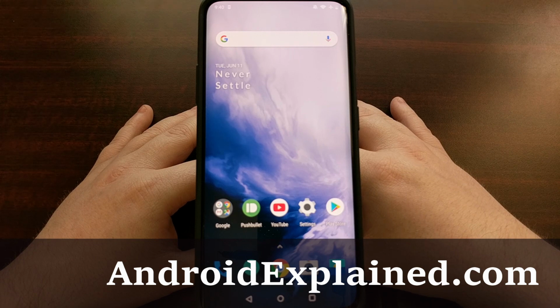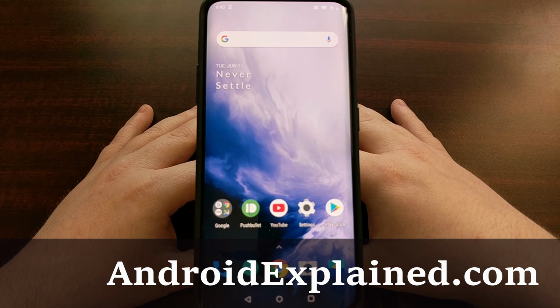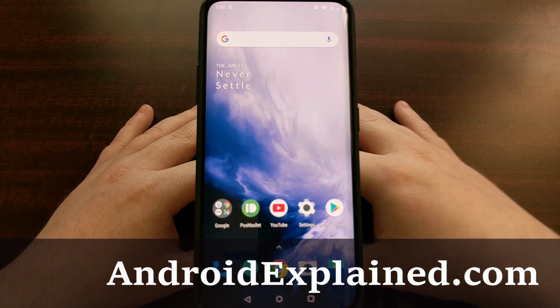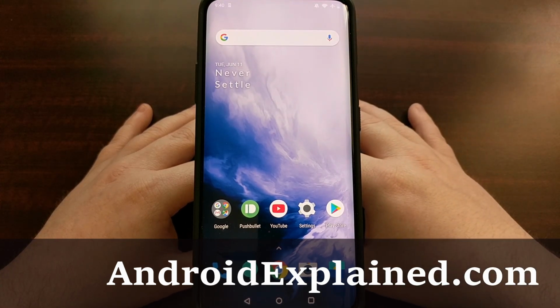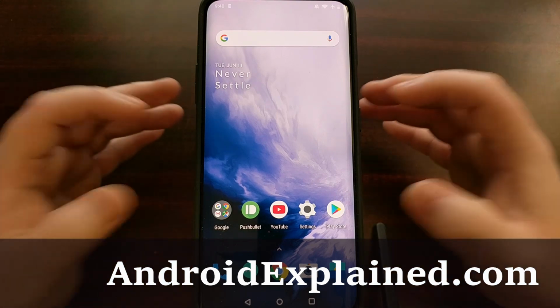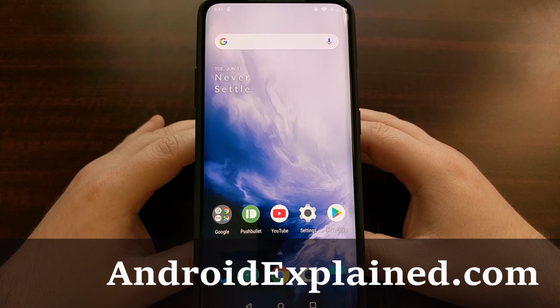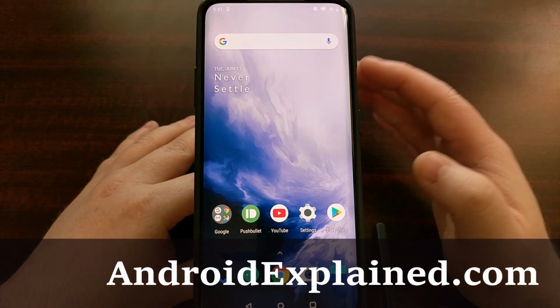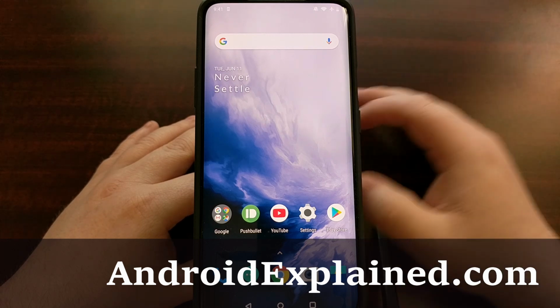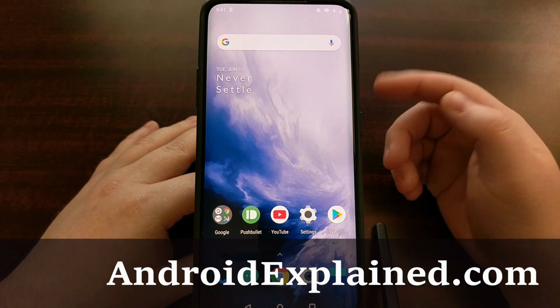I have the OnePlus 7 Pro here, and today I'm going to be showing you how to root both the OnePlus 7 as well as the OnePlus 7 Pro. Now, rooting this smartphone, or again the OnePlus 7, both is the same process, and rooting these devices is going to happen in phases. Meaning, first we need to unlock the bootloader.